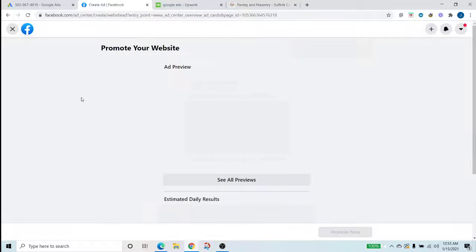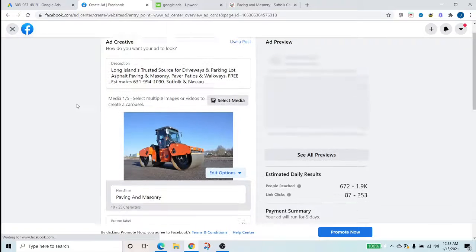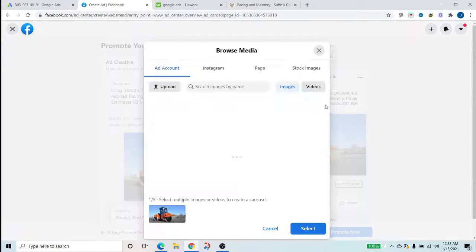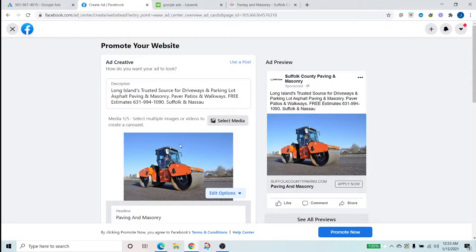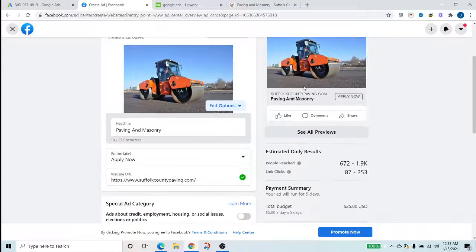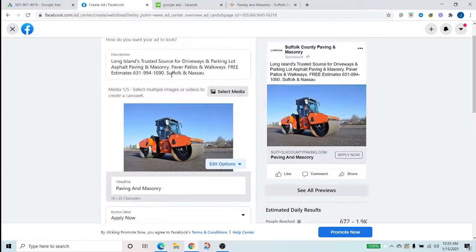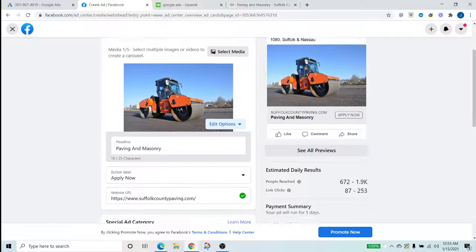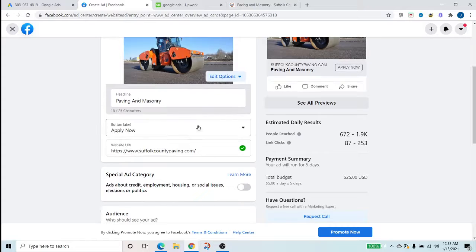So you click on that, and then you go on. It pulls one of the pictures off the website. You could select whatever you want out of that, photos, description, and it'll show you right here. You can change any of this stuff the way you want to see it. Change your pictures, your headlines.